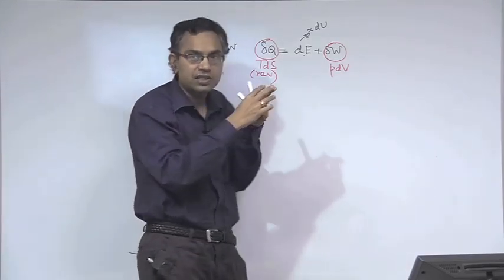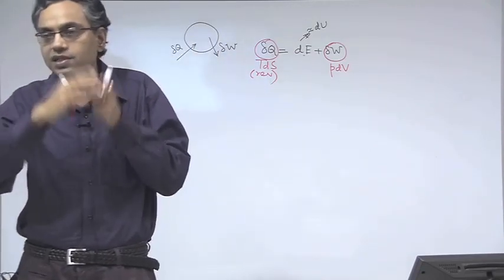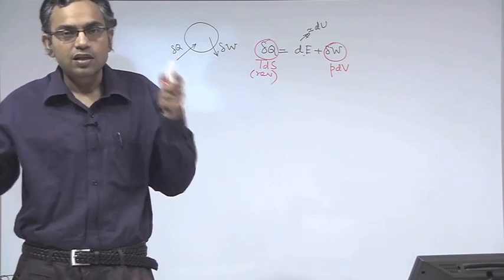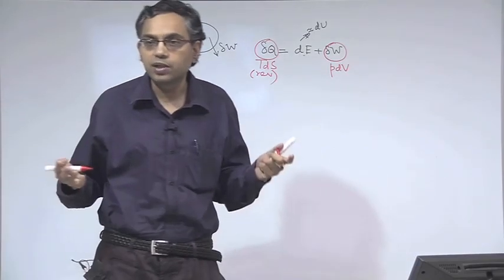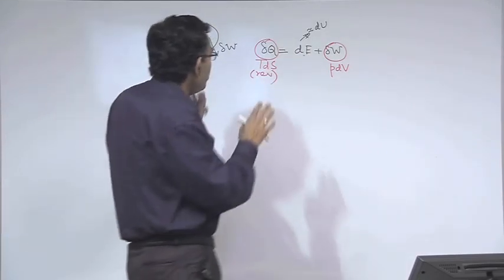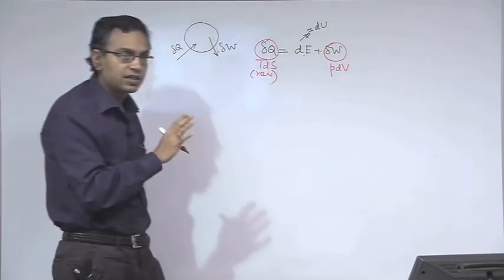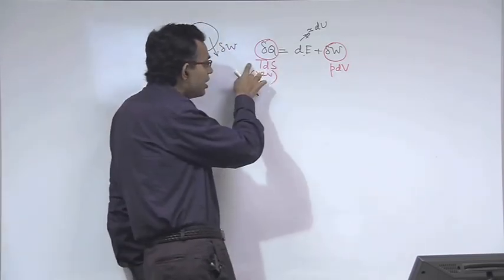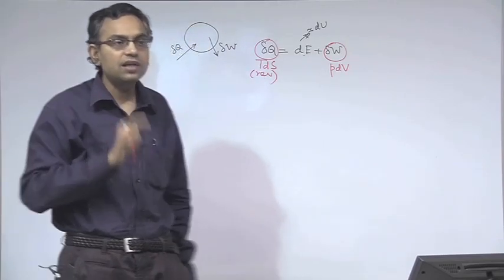There are several processes which are only internally reversible but externally irreversible. I mean there are some terminologies associated called endo reversible processes, but I will not get into such a complication. So, I will simply say that if it is a reversible process, del Q is TdS. Now, what is this T? Typically, the temperature of the system boundary across which the heat transfer is taking place.